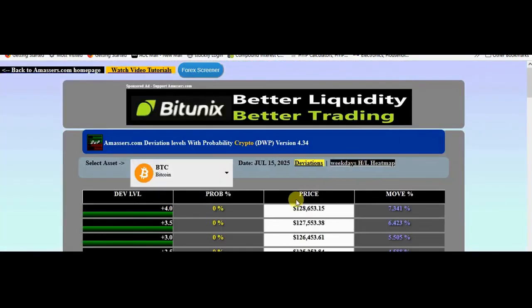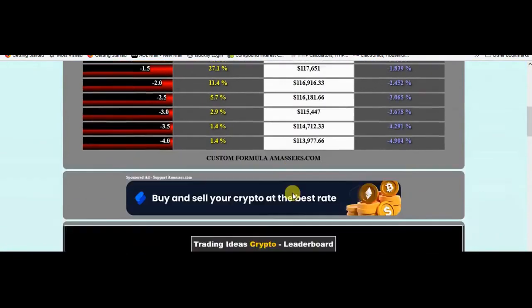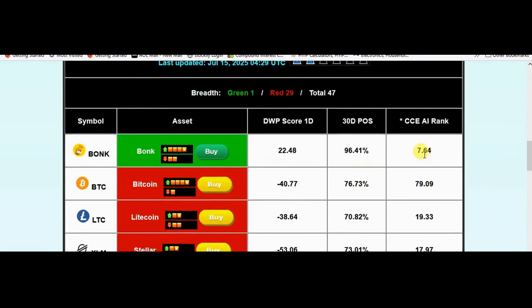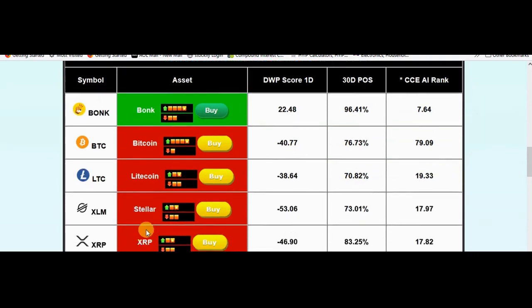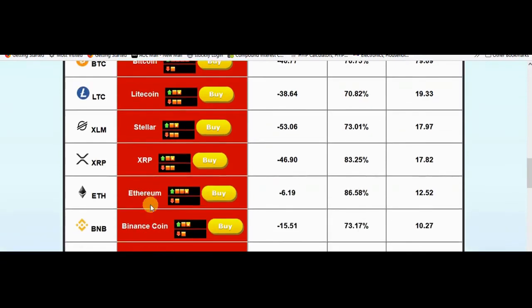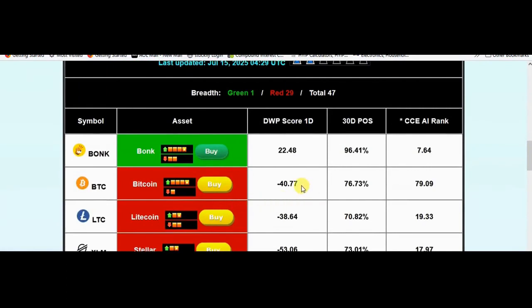If you're someone who really wants to play it safe, you're totally new to crypto, you want to get involved in the more blue chip coins, okay, well, again, the only thing moving over here is Bonk. But now that we're sorted by our coin clarity engine, you can see it's down, but everything's down almost. But you see Bitcoin's at the top. You see Litecoin over here. You see Stellar. You see XRP. Now we're going down. We're going down on the day. Some of these are doing better than others as far as in the last month.